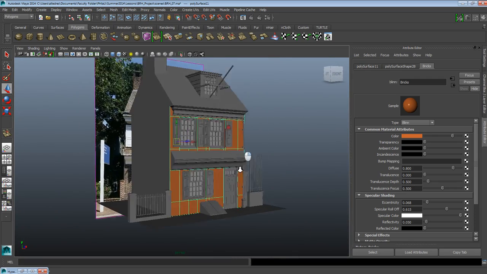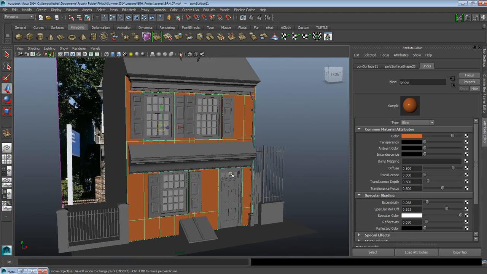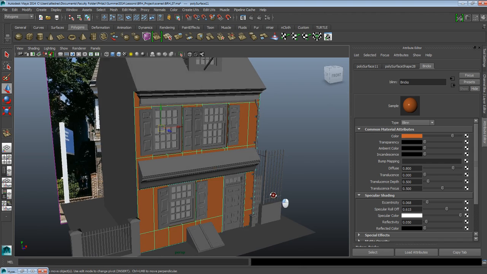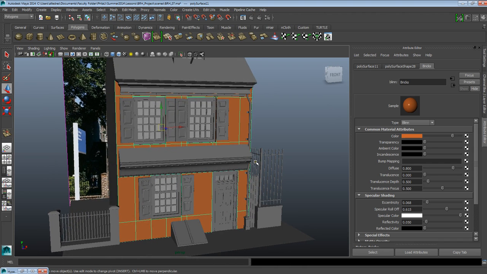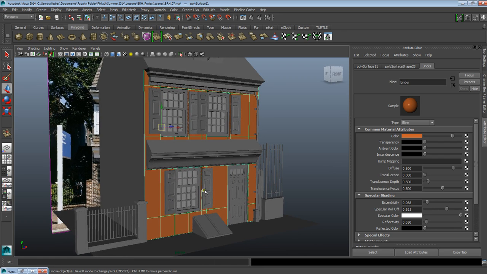One of the things you can do is find something that looks like what you want to assign to this piece of geometry. So if you go online and do a search for brick wall texture.